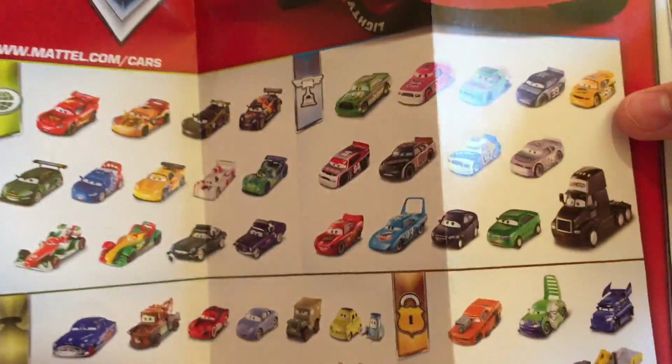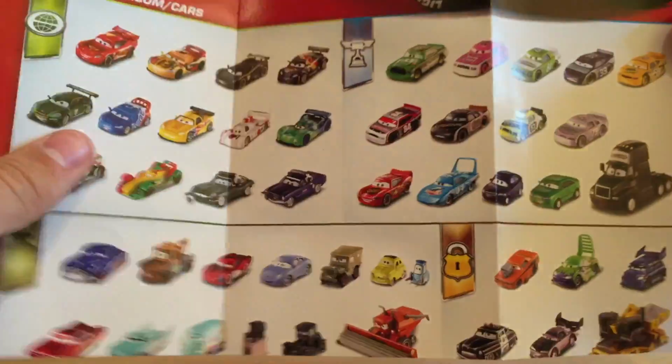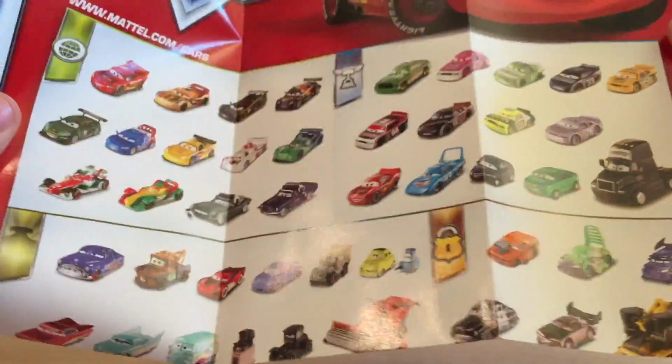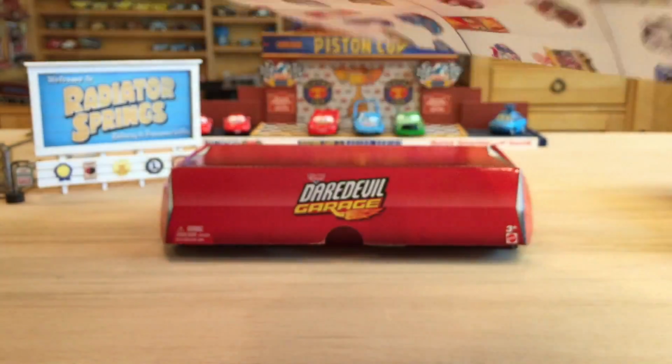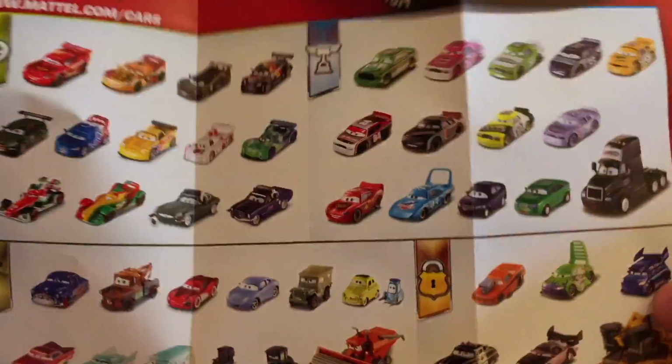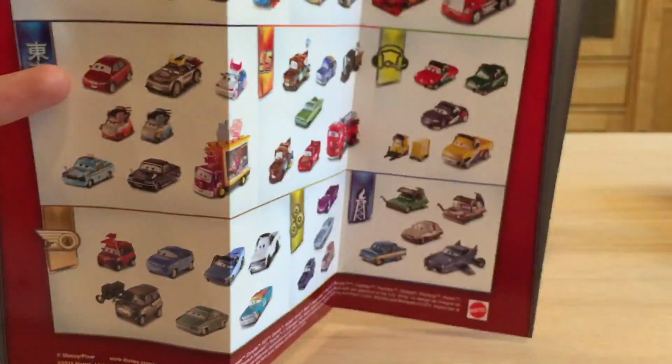Now this poster looks like an international poster to me because it doesn't state the names of the series, which is kind of odd, but I don't know, maybe this is meant to be for all countries. I'm not really sure about that. It's also kind of weird that they don't state the names. I assume that's probably to save space or possibly so it can be sold anywhere. That's my best bet. So that's all for the poster there.